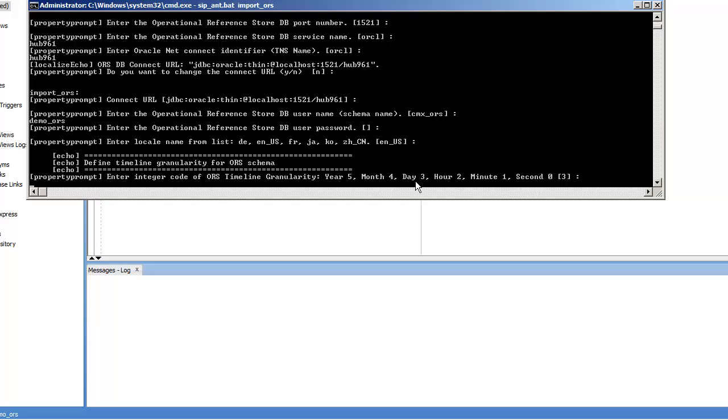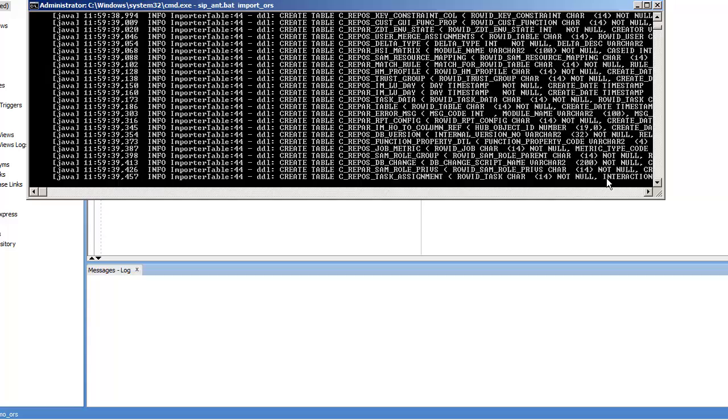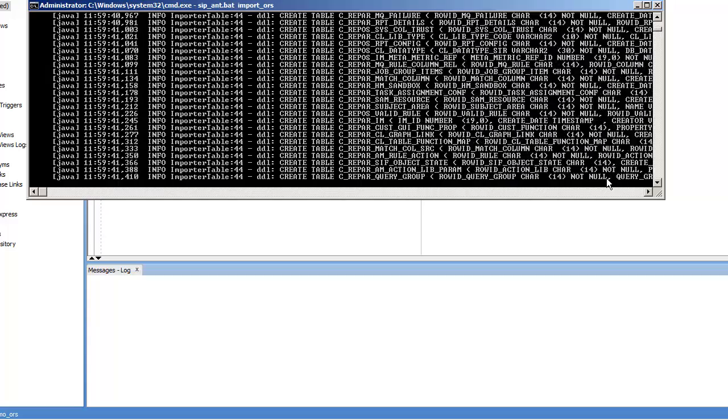Now, with version 9.7, you can go down to the second, so you can maintain those timeline dates down to the second now. So I'm going to go ahead and utilize that. So we'll use down to the second for this ORS. And I'll talk more about timeline granularity in a future video.